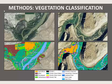Now, the supervised image classification was successful at that 75 and 76% accuracy for the vegetation types. However, we found that that wasn't the case with the channel types and the level of resolution that we were attempting to capture there. So we also did the supervised image classification for the entire bottomlands, and then we ended up doing analysis on a number of different scales across the bottom.